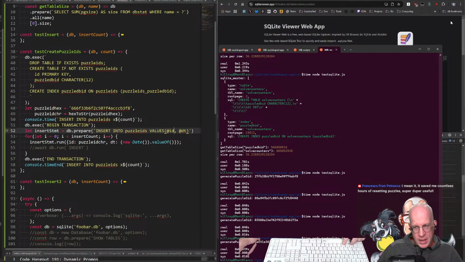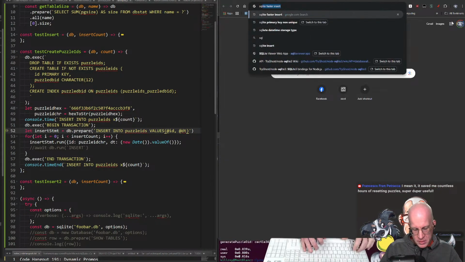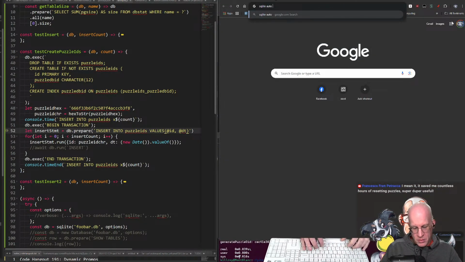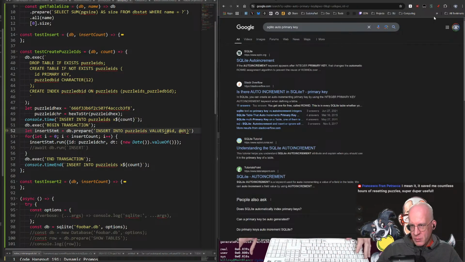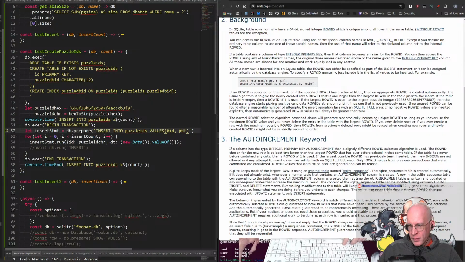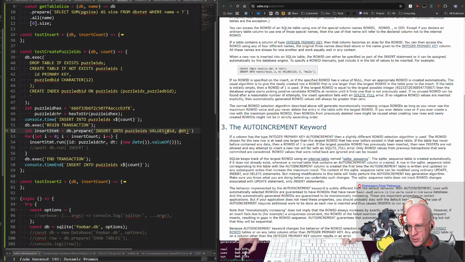Now, can we let SQLite auto primary key? We wanted to auto increment the primary key, right? So inserts, the row has a value of null. The docs say: the row ID chosen for the new row is at least one larger than the largest row ID that has ever existed before in the same table. If the table has never contained any data, then a row ID of 1 is used.